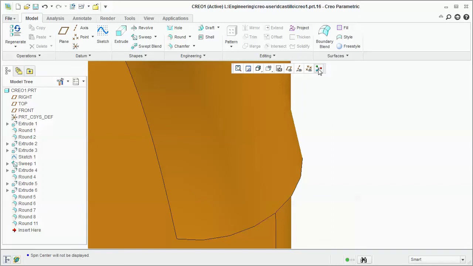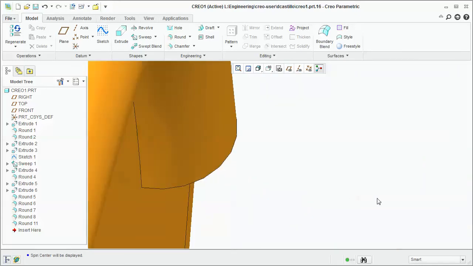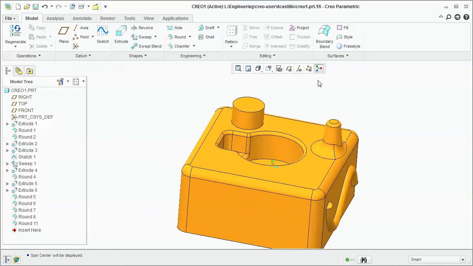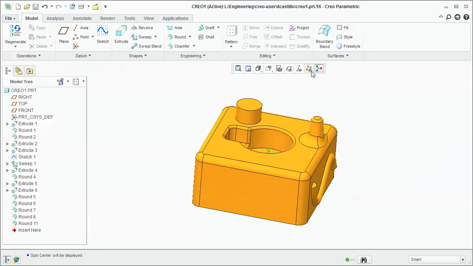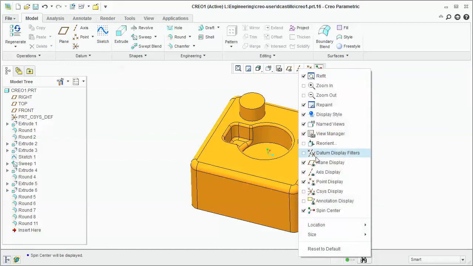If you have this turned on and you forget and you try to spin, it is very sensitive because it's spinning based off of the center way over here. So all this is standard Pro-E stuff, but that bar has those types of commands on it that you use very often, and it keeps them front and center. Another thing you'll notice is that if you right click, you can choose what shows up in that bar. So if you don't use the refit or repaint very often, whatever, you can customize it.